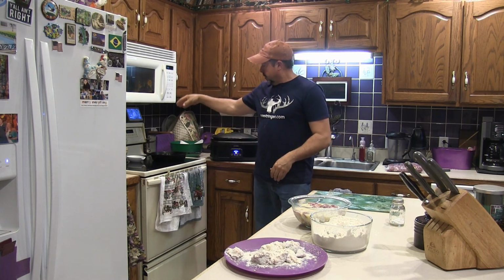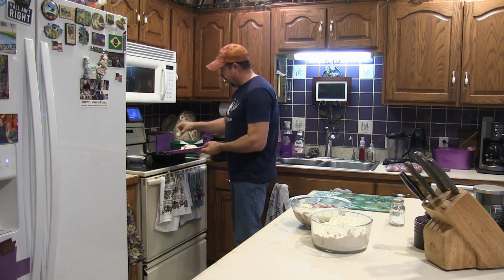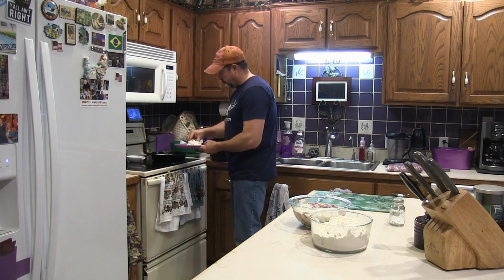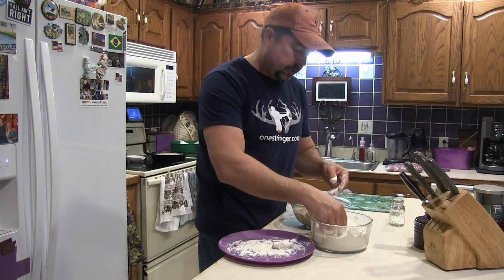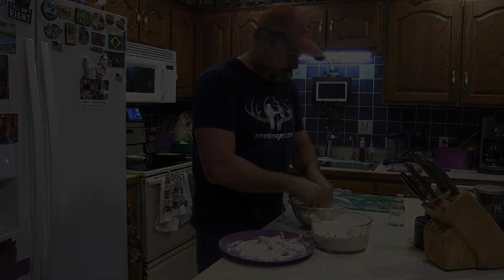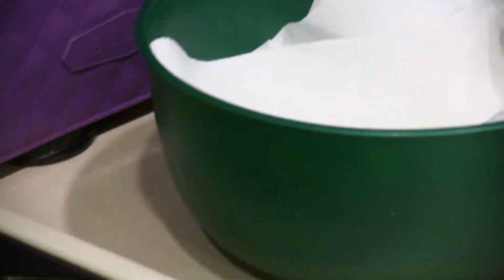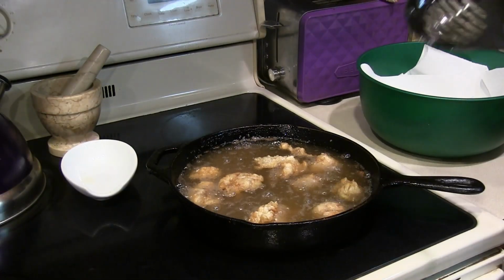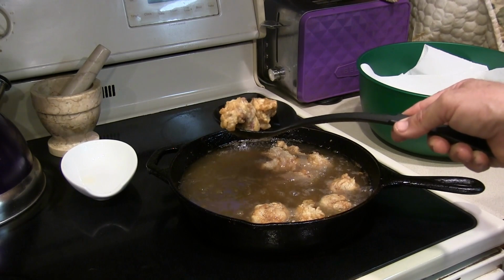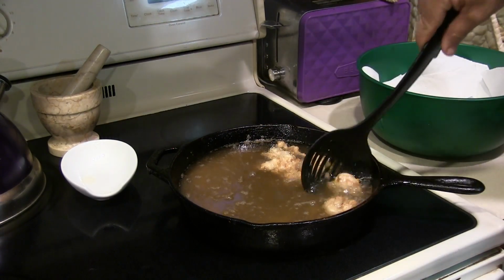So I can check and see if my grease is ready. Yep, it is. So I can take this over and drop a little bit in, get it cooking. You see I've got both hands in it, so I have to turn the faucet on with my elbow now, so I'm trying to hurry up the process. So there's my bobcat cooking up, and you'll see I've got a bowl with a bunch of folded up napkins at the bottom. Once I scoop that out, that's what it'll go on, and I'll keep layering the napkins over it so I soak up the grease that they cook in. And it'll dry out really good.